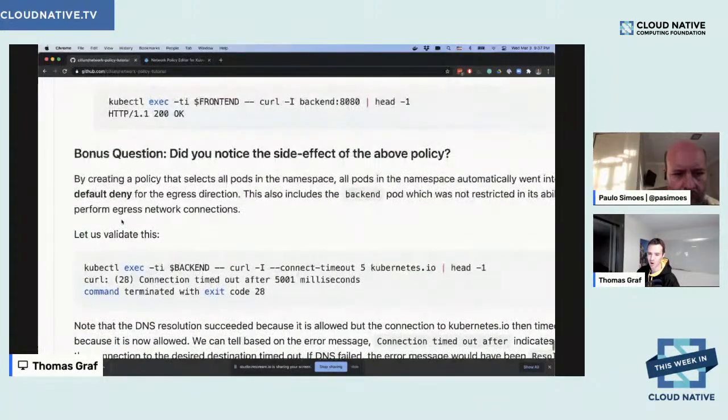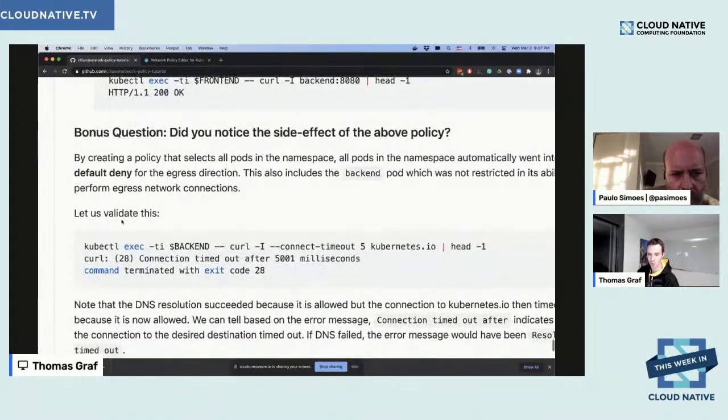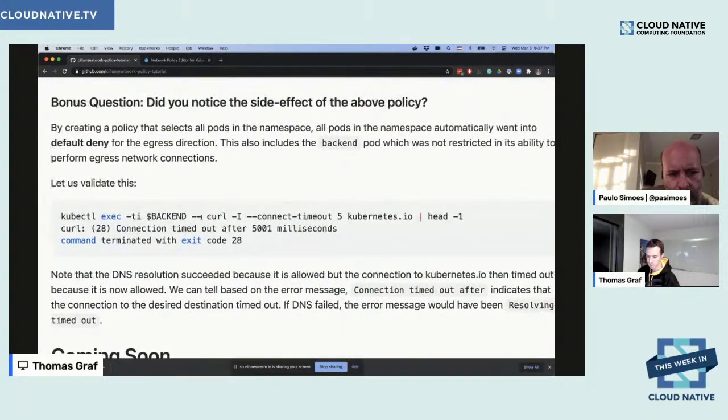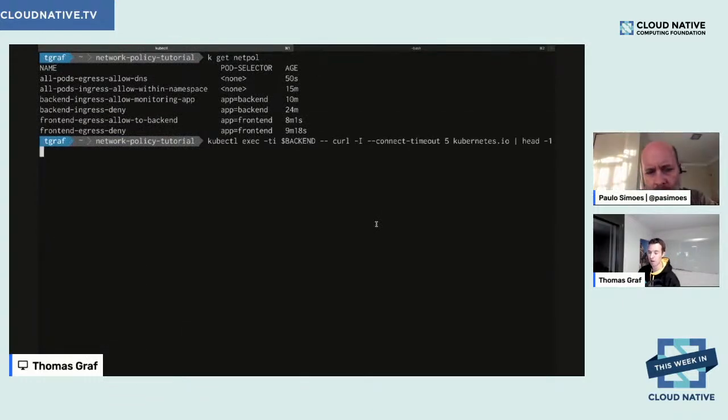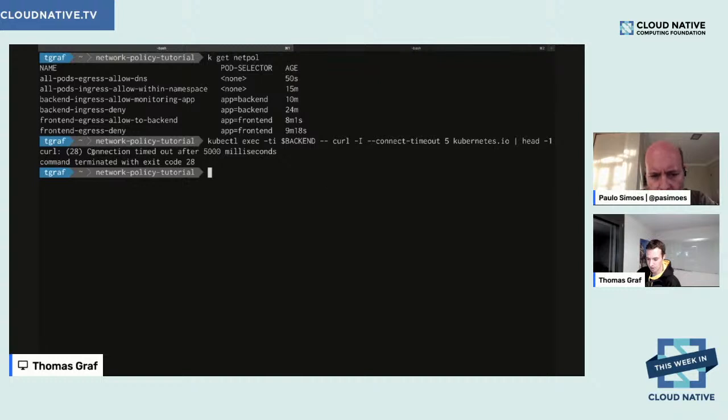This is reason number one how to shoot yourself in the foot with network policy. So let's try this. kubectl exec into the backend, curl. We were talking to kubernetes.io. We tried this before and that worked, right? Let's see if it still works, because I didn't intend to lock this down, but yeah, it's locked down. So be careful. You see connection timed out.